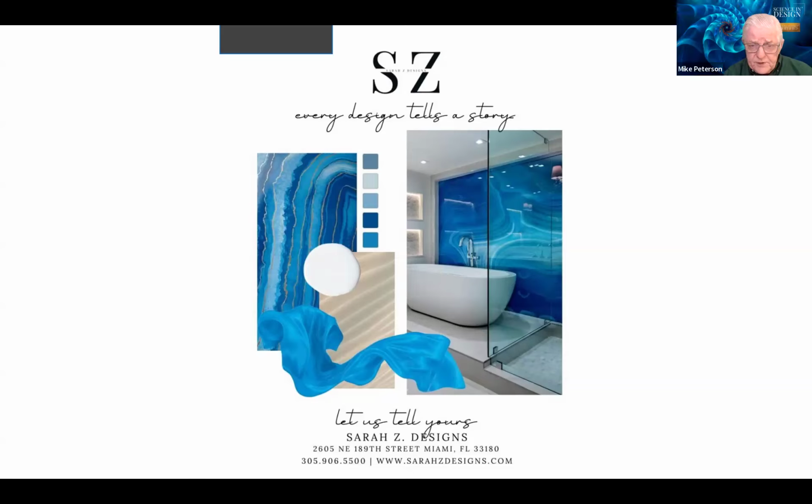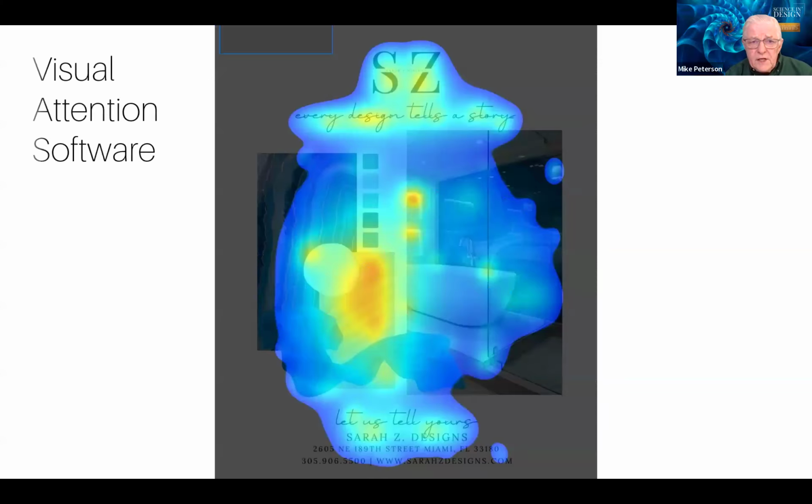When our team designed this ad, we loved it. We liked everything, the ingredients on the left, the finished project on the right. We were ready to send it to the magazine publisher. And I said, let's run it through VAS and make sure we're on target. Here's what happened. We liked this. The logo was getting attention, the tagline was getting attention, and the body of the ad was getting attention. So we went ahead and ran it.